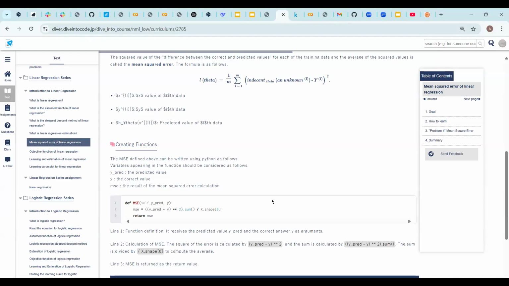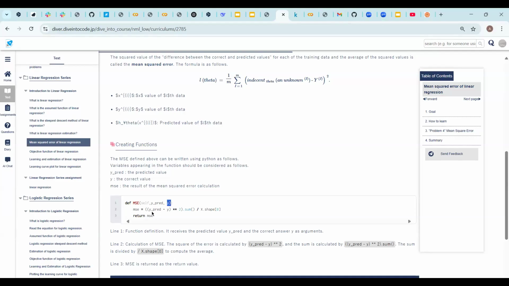So where we do have mean squared, this is a function of it. Remember, we are going to find the difference between the correct one and the predicted value. So this is the predicted value, this is the correct one, y.